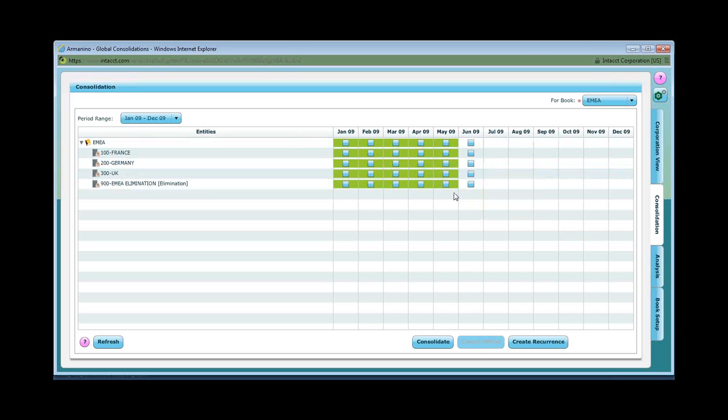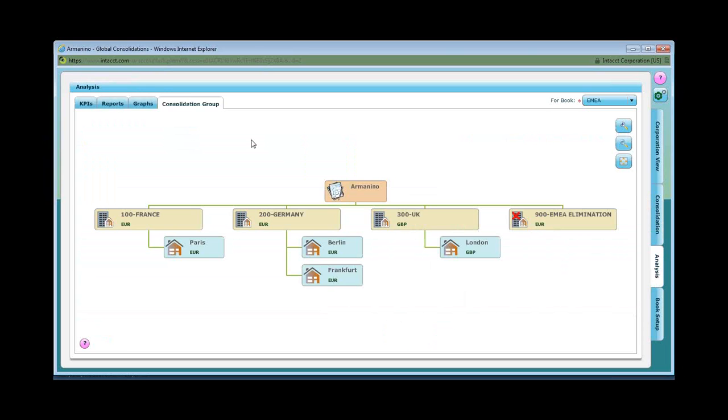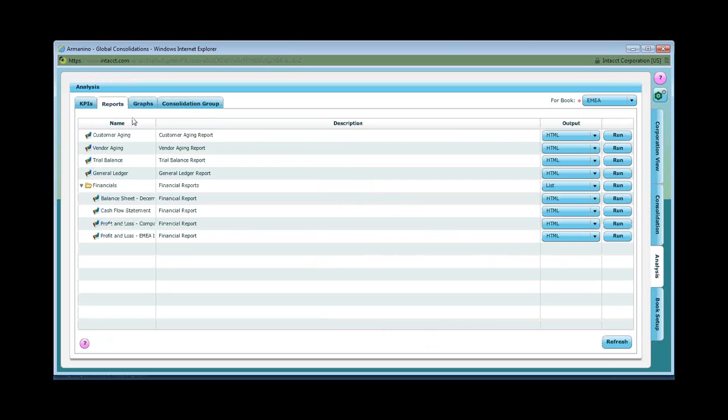If you want to get a snapshot of your business in the middle of the month, you can consolidate in the middle of the month, and it takes just seconds. I just consolidated it that fast. And then to get into the reporting pieces of it, you can have some of the basic reports. And here's the cool thing about it. We can have our financial statements, very similar to our dashboard.